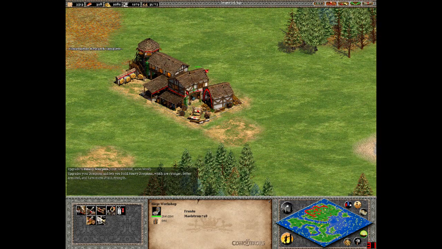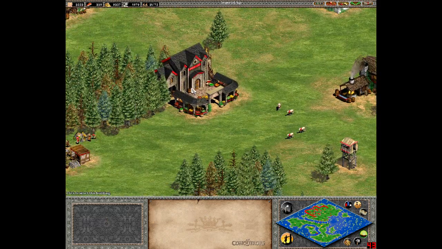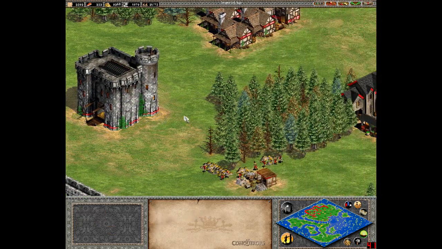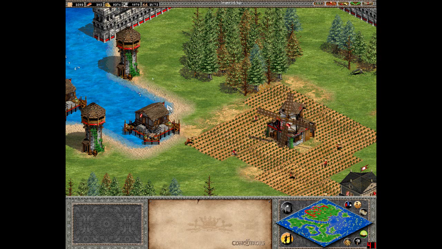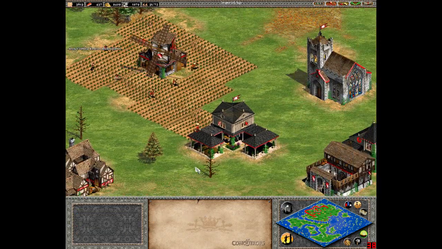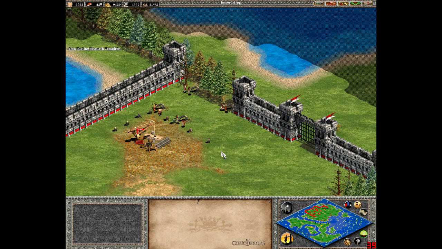Research takes so much food and gold, it's not even funny. My gold isn't even being depleted at the moment. I have like 9,000 gold, but very little food. Yeah, I've got just under 1,000 food at the moment. I get my gold quick enough, it's just a pain when I run out.